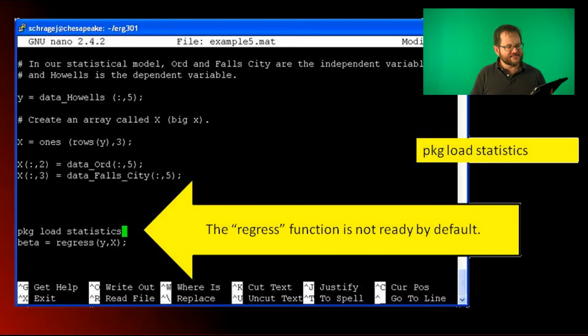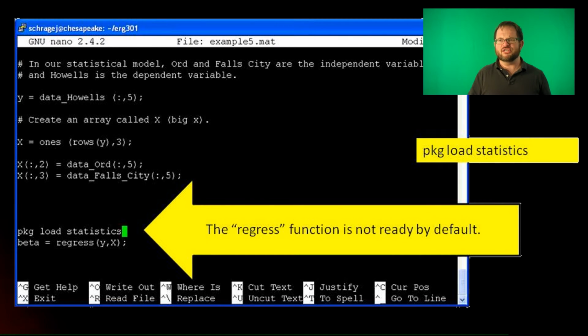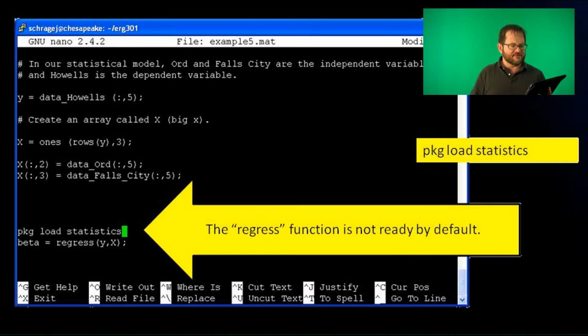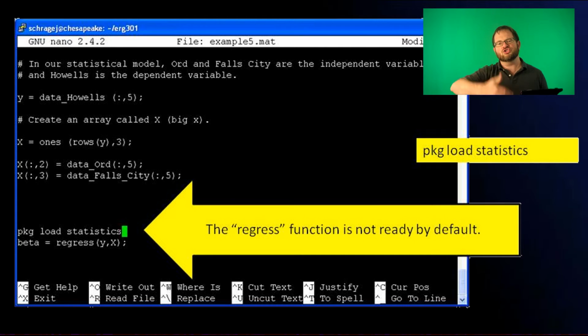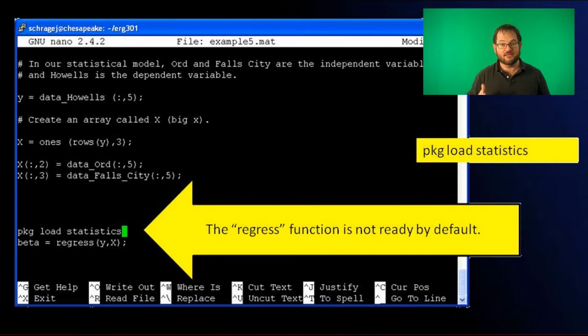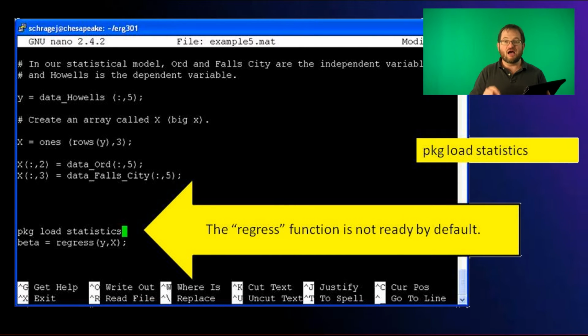If you forget this next part, you're going to get an error, but the error will tell you what to do. It'll tell you that regress is not turned on by default in Octave. You need to type this command, pkg load statistics. A lot of the fancier statistics tools don't load automatically when you start Octave, just because they're not that commonly used. So your Octave program, like I'm writing right here, has to have a line that says pkg load statistics.